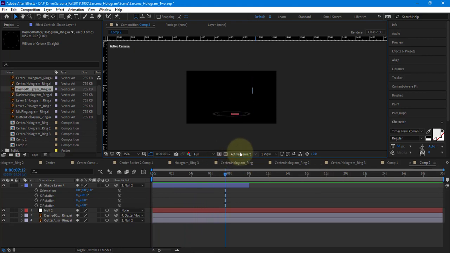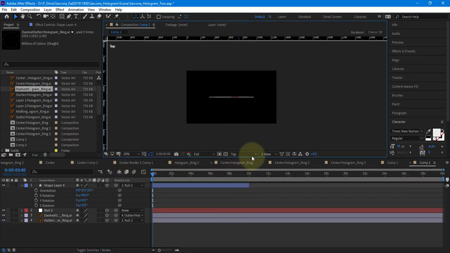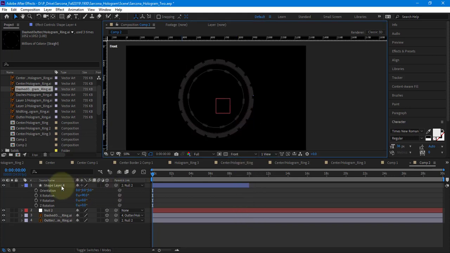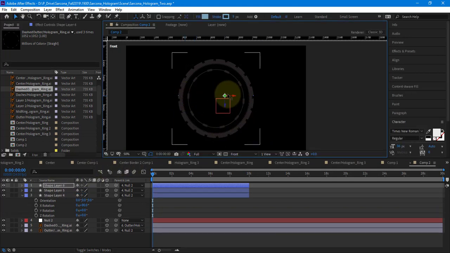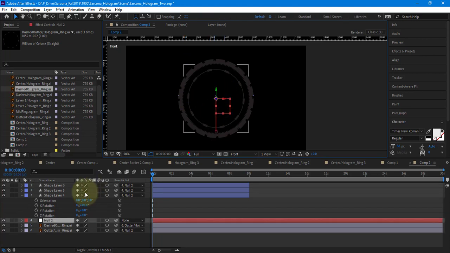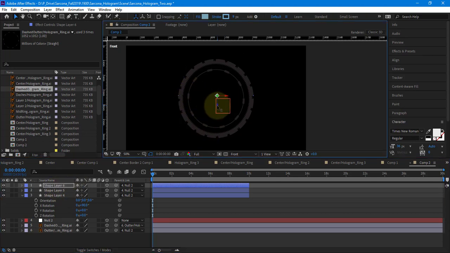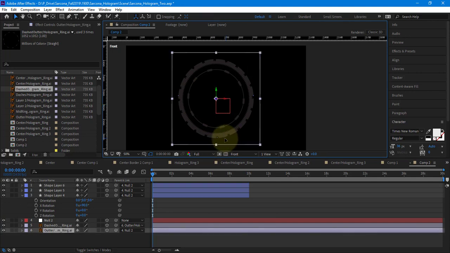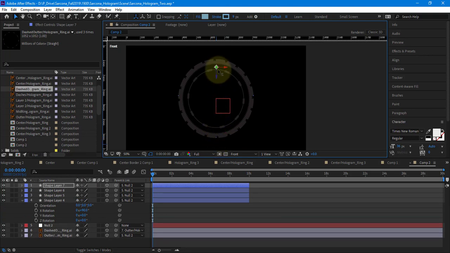Okay. Now I'm going to jump back to my top view, and back to my front view. There we go. And I'm just going to duplicate this and then slide it over to this side. And then duplicate this and slide it to the middle, and then slide it down. Slide it to the middle. Slide it down. We're so close. There we go. Okay, then duplicate this one, slide it over there, and then jump back to my active camera.